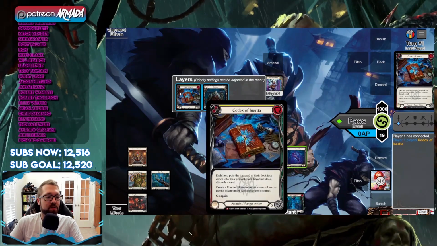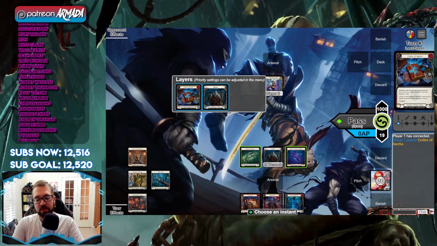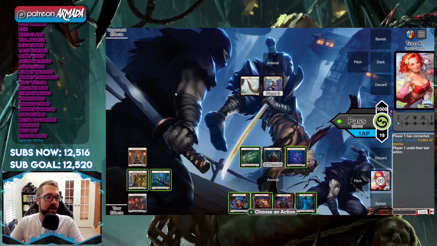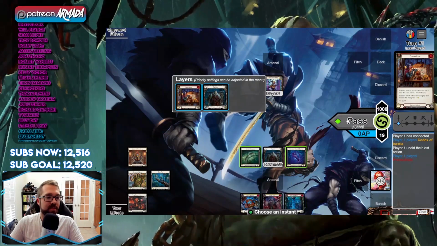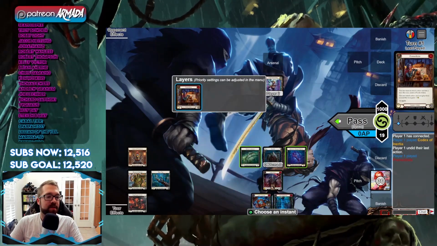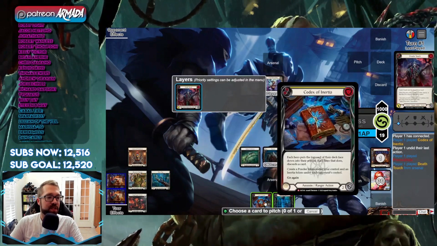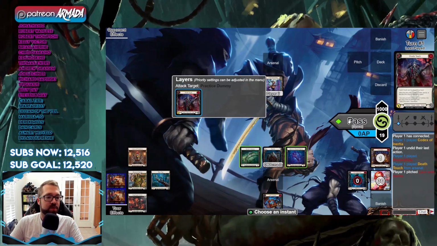If we didn't even want to do this and create the Ponder and tax our opponent, let's say this is like turn 0 and we don't really care because we know they're going to draw up and the discard doesn't matter, we could actually just start with Premeditate. And in doing so, we can load Death Touch here. And from that point, we can just throw Death Touch. Pitching the Codex, I think, is fine.